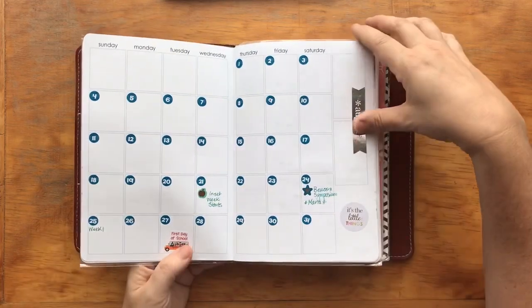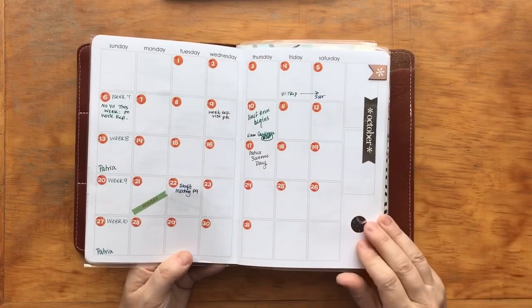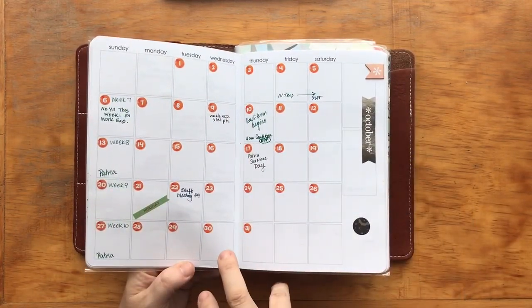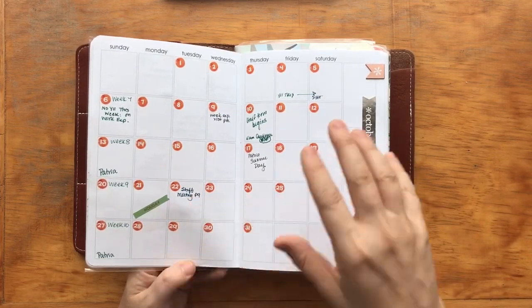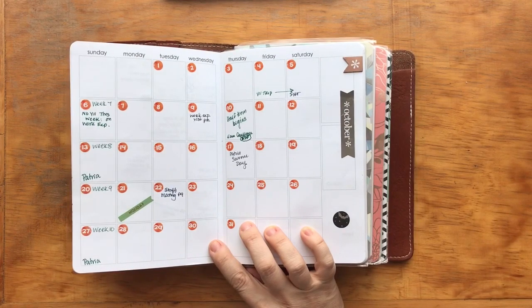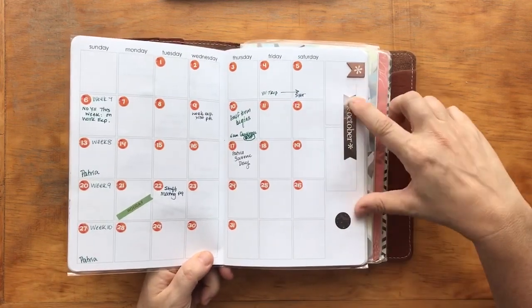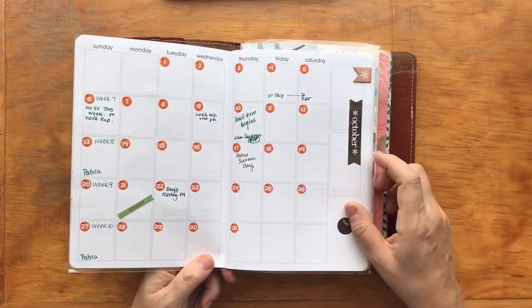Then I have my months. So there's August, September, October. I'm using this a lot for personal dates in conjunction with important school dates. So now we're in October. These stickers I got from someone on Etsy, which I can't remember who. I want to say Grace Plans. And then this sticker was from an Erin Condren monthly sticker kit that I had.